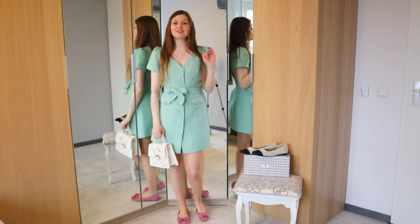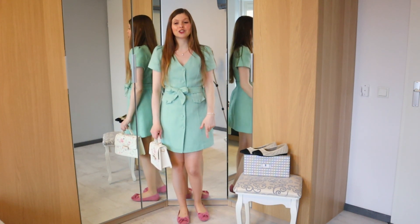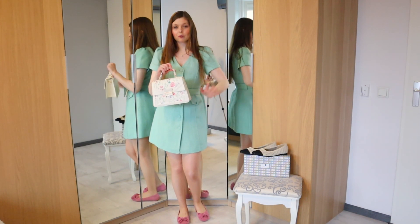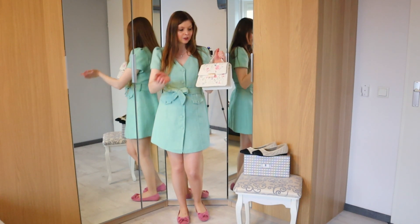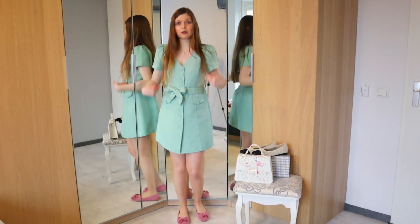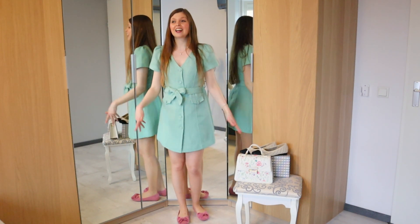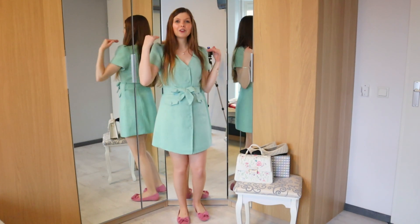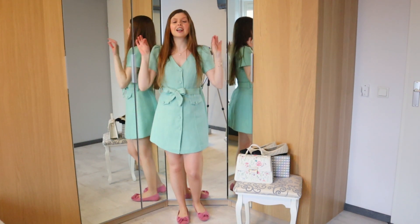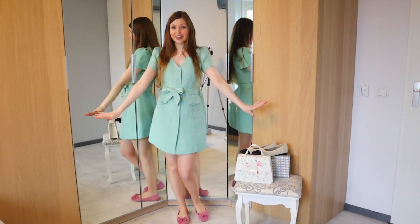This next look might not be the obvious choice for everyone, but you know how much I love wearing pink with green. When I received the shoes I immediately thought of this dress, and I think it looks really well paired with a bag where both colors come back. We have the green and the pink — I think it totally works even without the bag. I love it, I would wear this, I would feel comfortable in it, and I think people would walk by and look back like, 'Wow, that girl looks really stylish.' This outfit definitely gives those vibes.